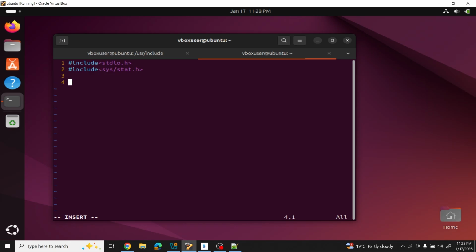Now I am writing the code to assign a file name at runtime.